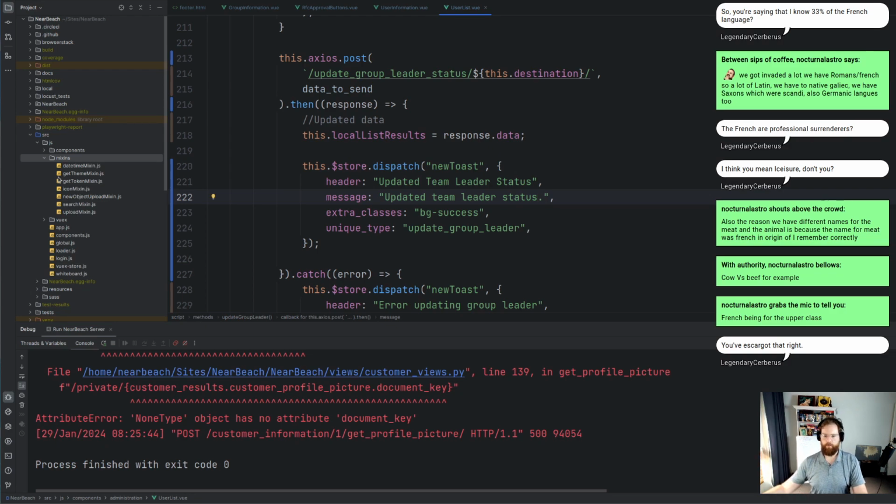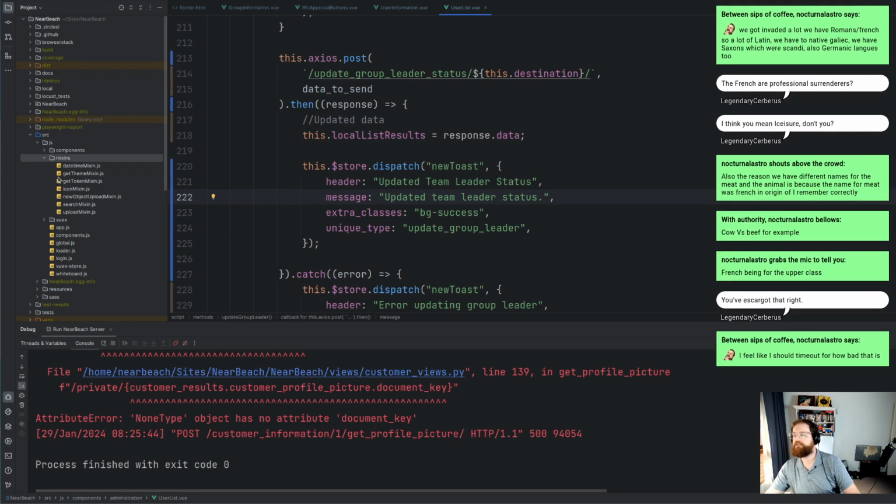All right, cool. Cow versus beef, for example. Yep, French being for the upper class. Yes. You've escapegoated that one. Yeah. The French are professional chasses. I think. I mean, le sujet. Don't you?